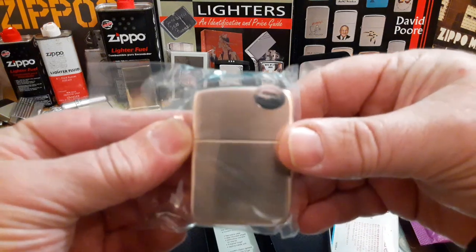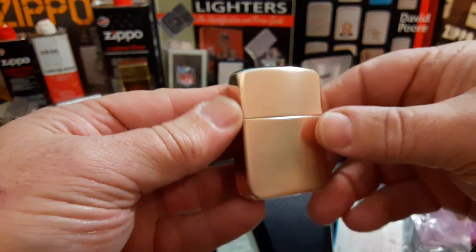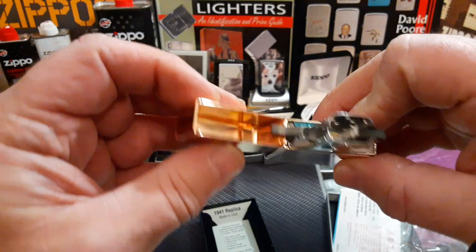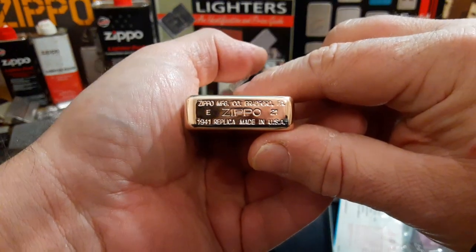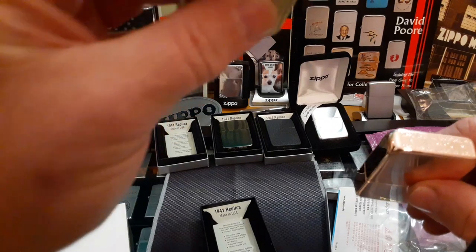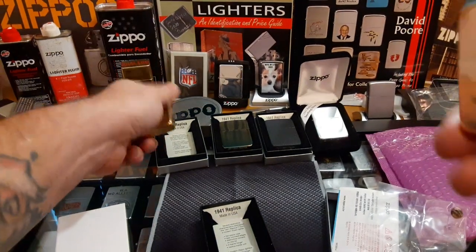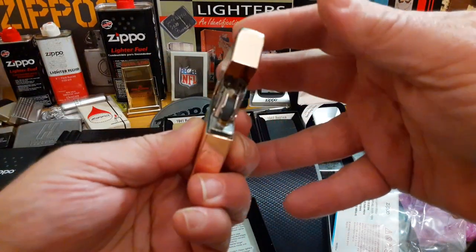Let's see how it looks. What does that say up there? Zippo. And it's supposed to be rose gold. It looks rose gold. Camera doesn't really do it very good justice. Has a nice click. Let's see what the bottom stamp looks like. Bottom stamp looks pretty authentic. Looks pretty much the same here. Even the upside down stamp like the rest of my 41 replicas. It's got a good click.